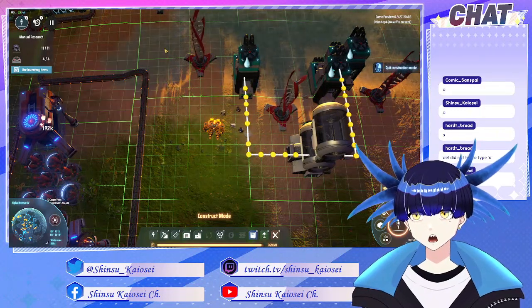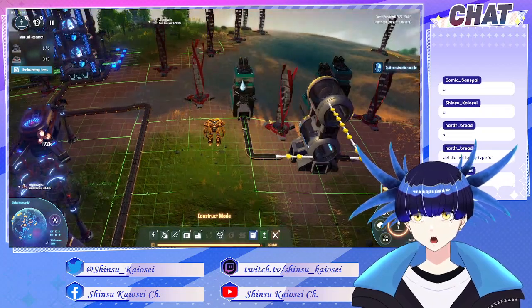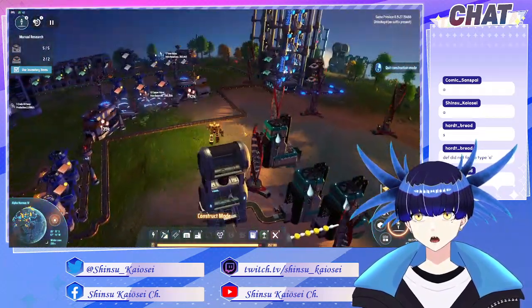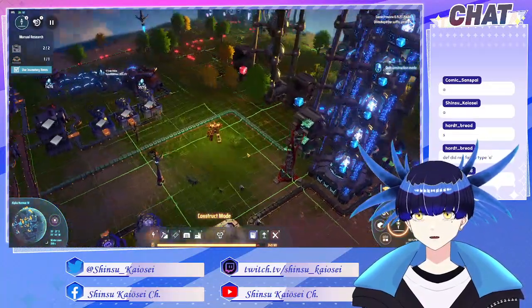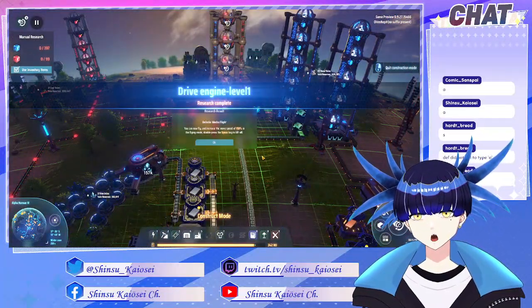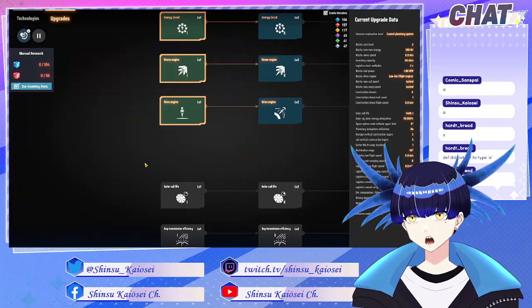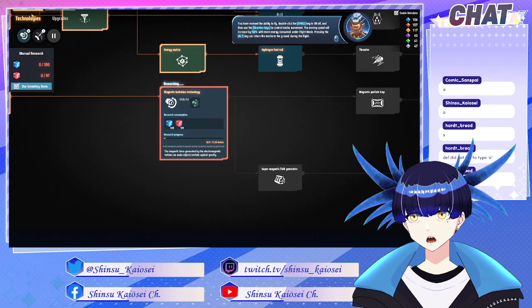Okay, good. Right, we've almost researched drive engine, so these will start to fill up. Yep, excellent. Okay. So really, increasing our cube production is kind of the main thing we want to be doing just now. Okay, excellent. We can fly now. Maglev technology is upgrading. Let's queue up drive engine 2. The ability to fly. Hooray!